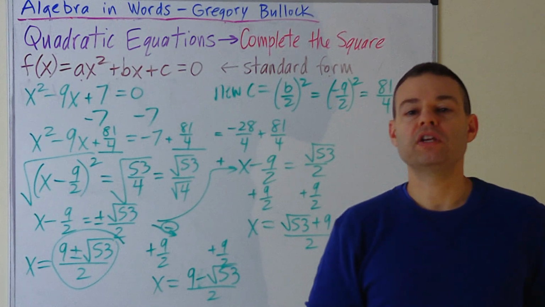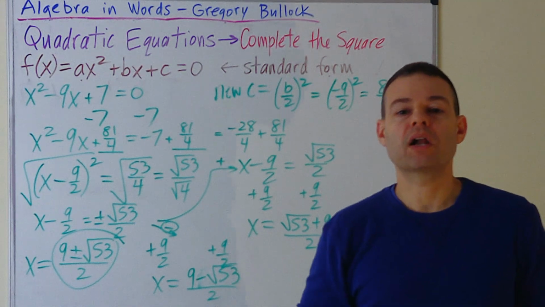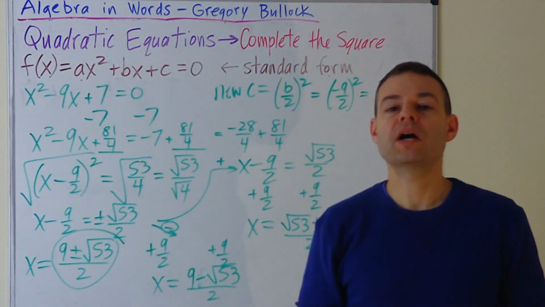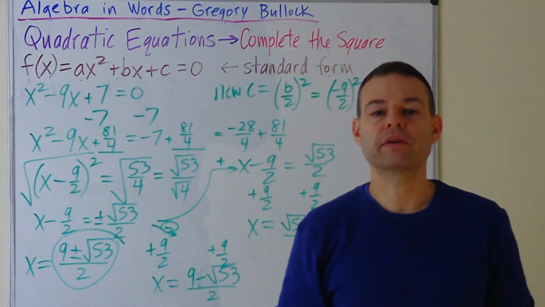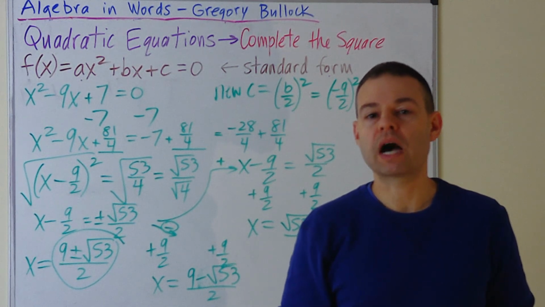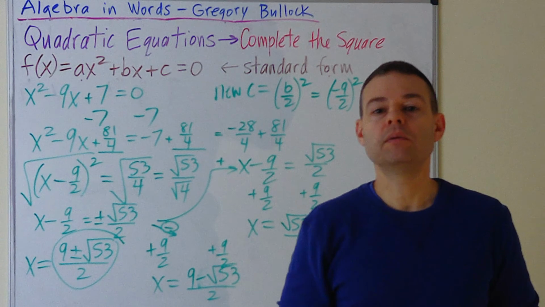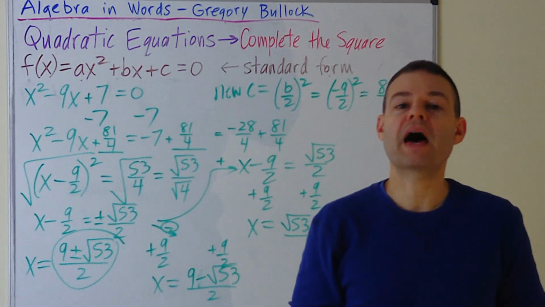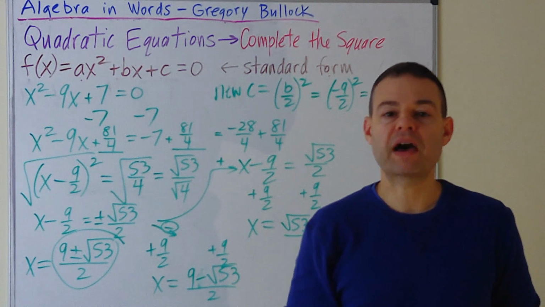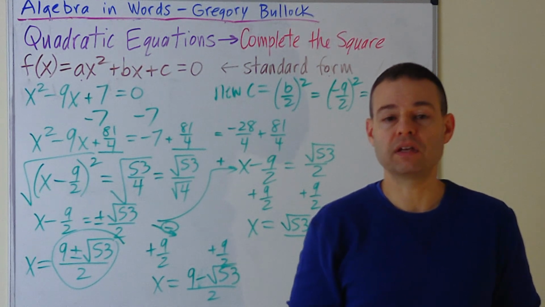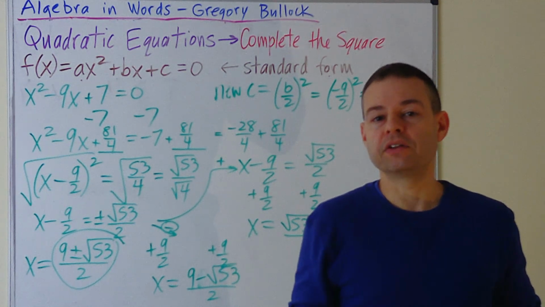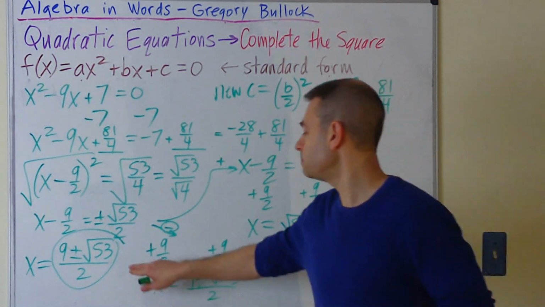Before we end this video and example, one thing I want to point out is, when you get to these steps, you still want to see if there's a greatest common factor in the numerator. And if there is, I would recommend factoring that out, because then you're going to see if that factor is a common factor with the denominator, and if it is, then factor the top and bottom. Otherwise, if it's not, then you're done and you can circle the answer.